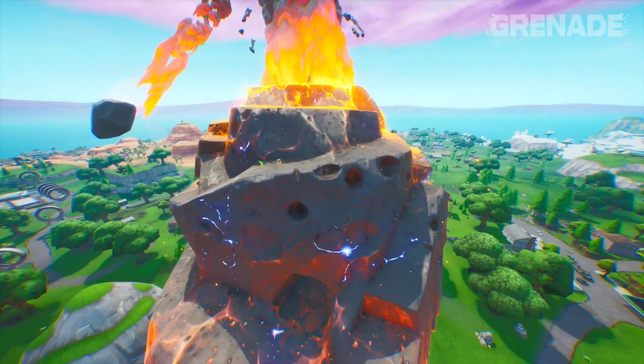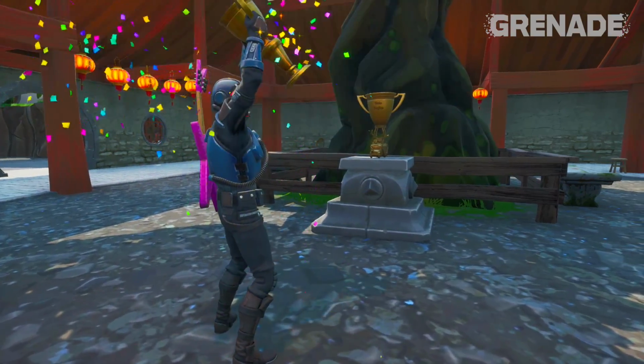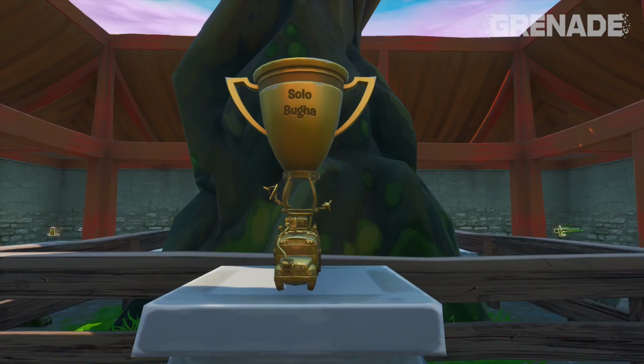Another awesome update saw the sweatiest and grandest and greatest players in Fortnite history to be commemorated. Both the winners of the solo Fortnite World Cup and the duos were immortalised at Lucky Landing and Happy Hamlet. These locations were chosen because they landed there most often.